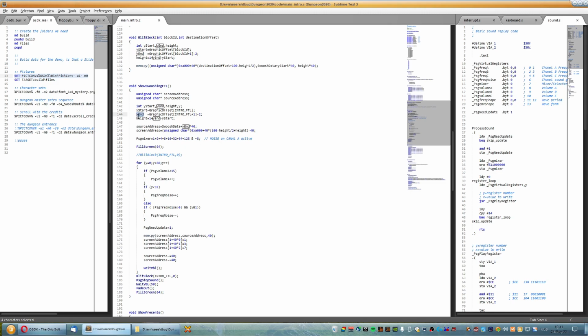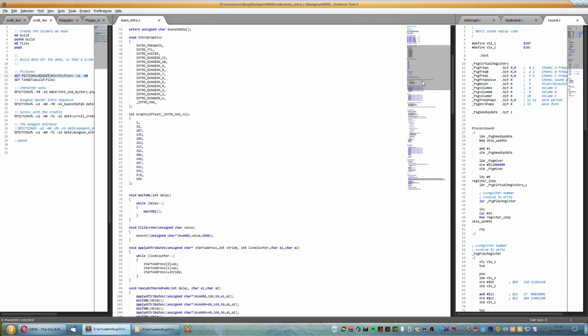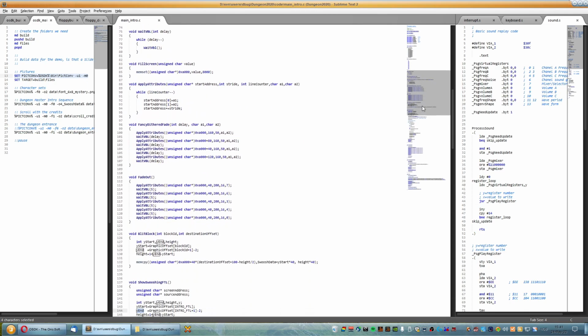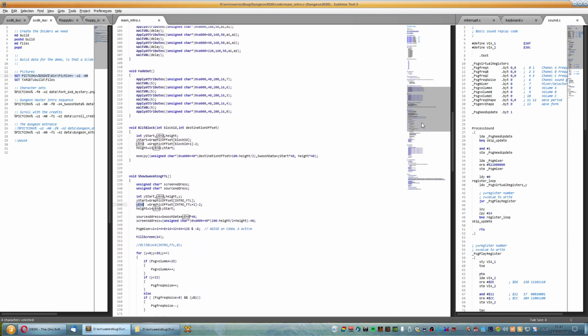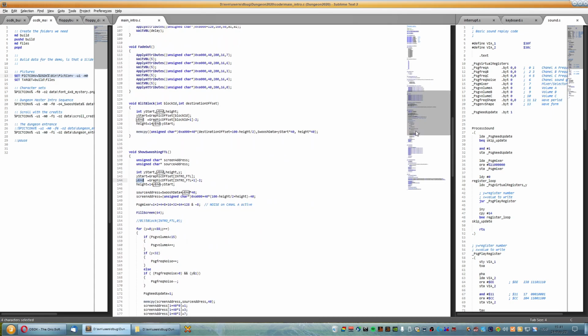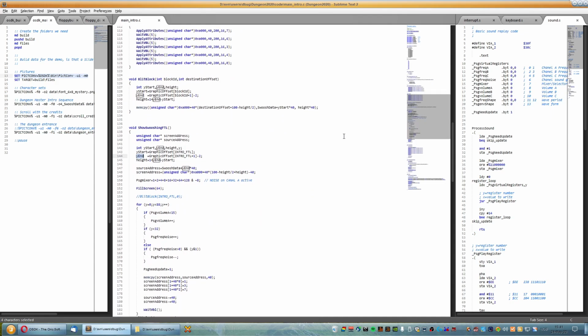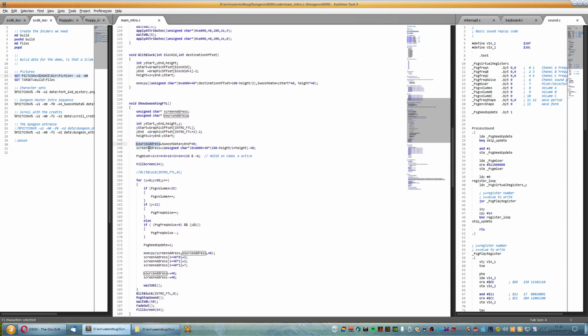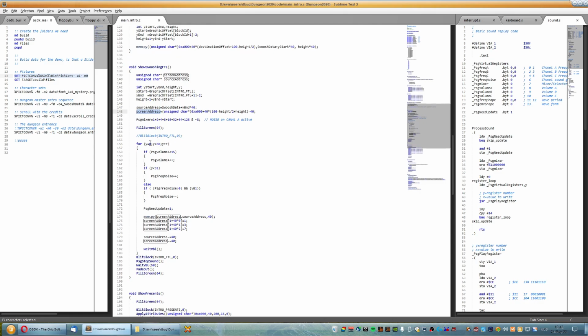Technically, I know it, so I did not have to do that, but it's practical. If I modify the graphics and I change this size, I don't have to change the code. Technically, I could have done a generic function to extract that. So I have my source address, which is at the end of the logo, and my screen address, which is also at the end of the logo.